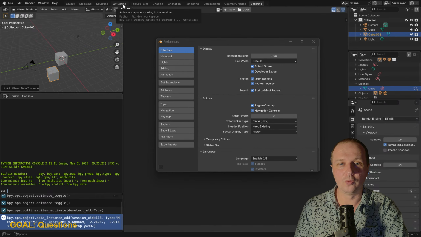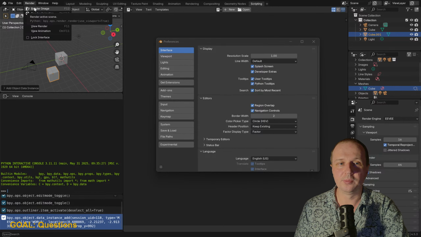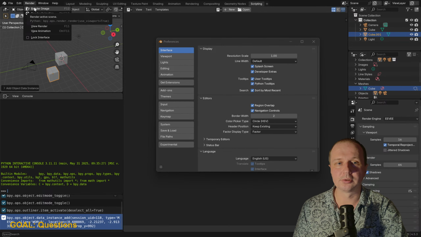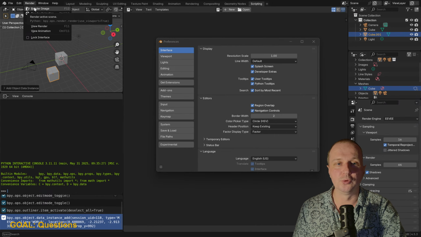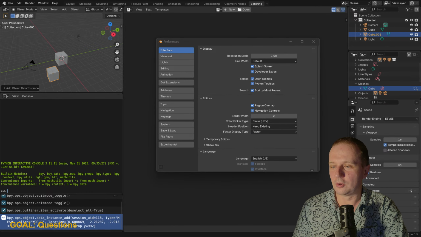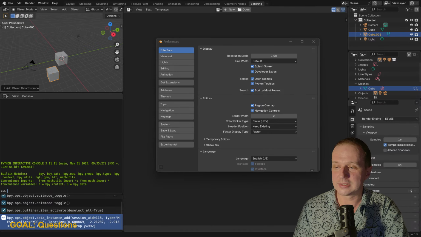If you hover over any particular button, like Render Image here, bpy.ops.render.render, and then in round brackets use_viewport=True. So it goes into every direction and always explains how to access certain elements using the tooltip here. It's really, really cool.